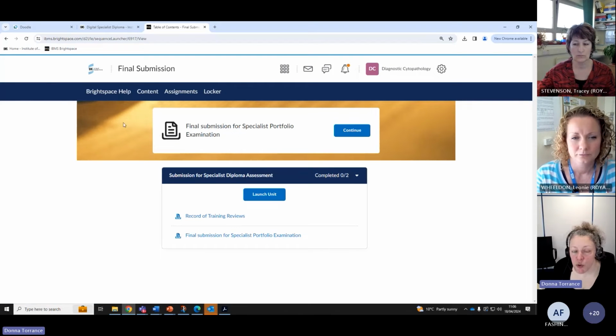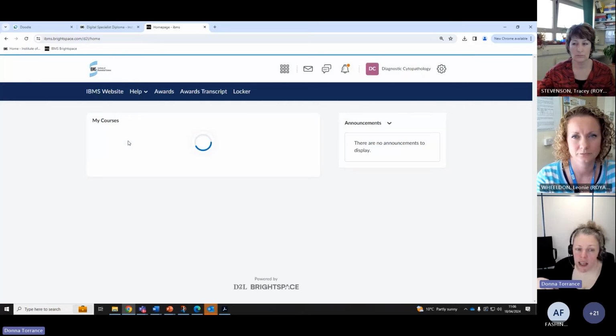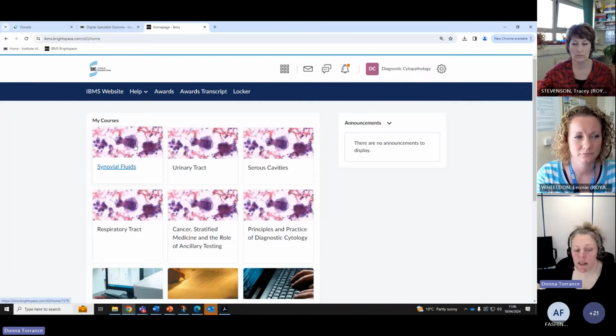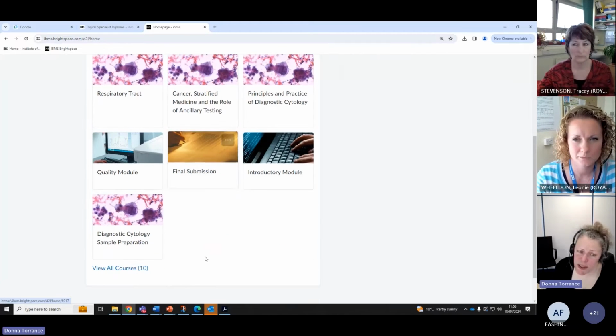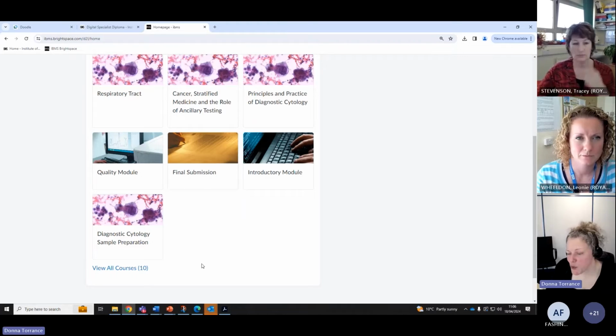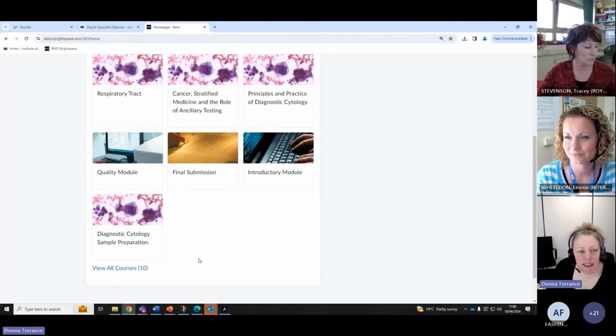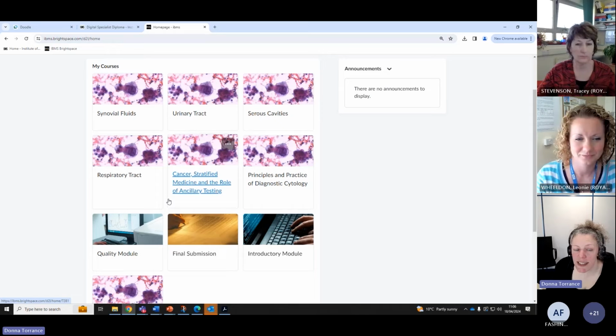For each of the other modules, when a candidate submits work, they will get an email to tell them that they've submitted for that particular module. But as I say, the only contact that the IBMS will have is when the final submission module is submitted. So that's taken about 6 minutes. That's pretty much it in terms of what Brightspace looks like.